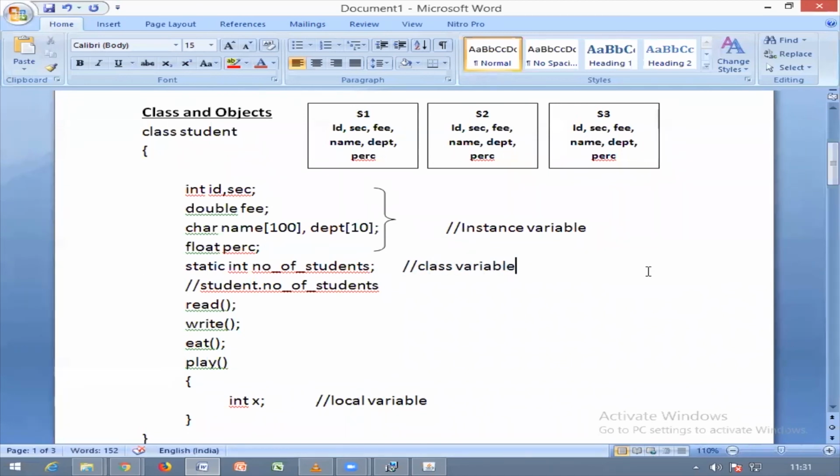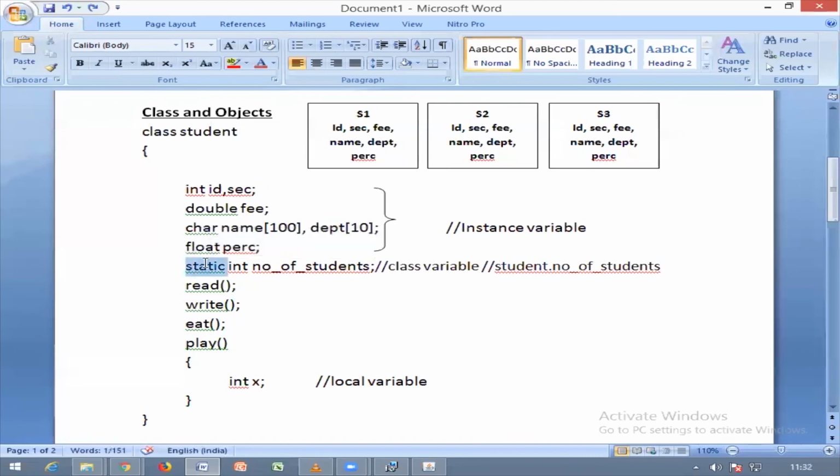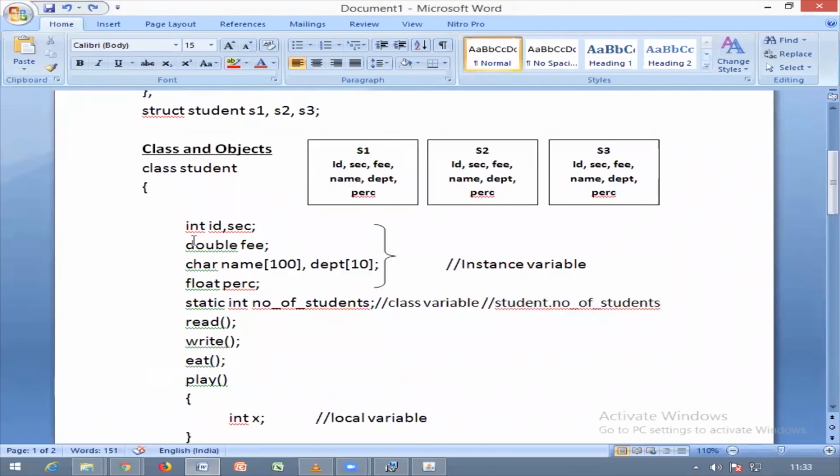A copy of this variable will not be created for each individual object. If you make any variable static inside a class but outside the method, that variable becomes a class variable. It does not belong to any object, it belongs to the class. You can access it only by using the class name, not the object.